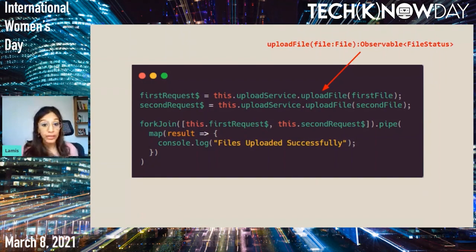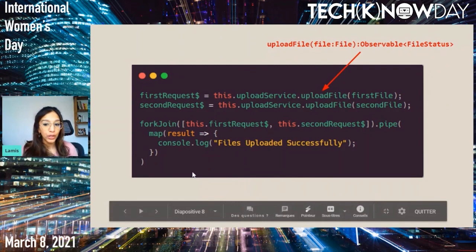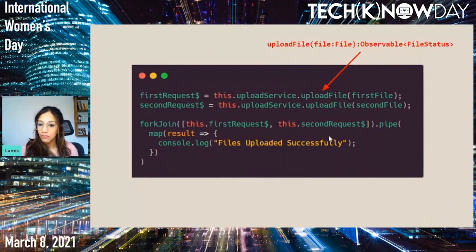Yeah, so this is the upload file, and I will call the upload file two times here. So I have a bulk of 2 operations for demonstration purposes, and here are my streams, my observables, and I will then call the fork join, which takes as input the list of the observables and maps the output in order to do something here.